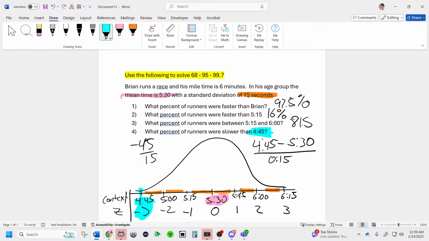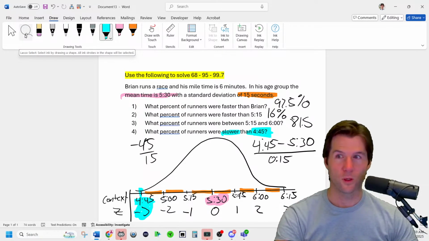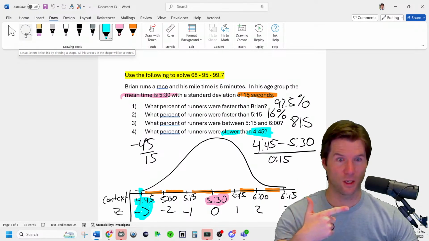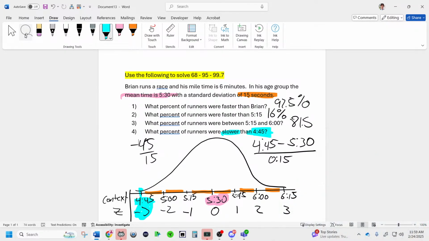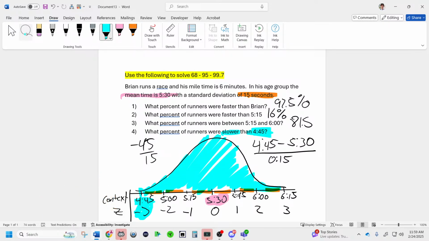So now that we found the z-score here, it says slower. Do I plot left or right of it? Slower, do I go to the left or to the right? Which way do I plot? To the right, because slower would mean higher times. Good answers, and don't worry if you get it wrong, we're practicing. If you get it wrong, that means you're learning. That's where you get the points. So we know we need a big or small number.